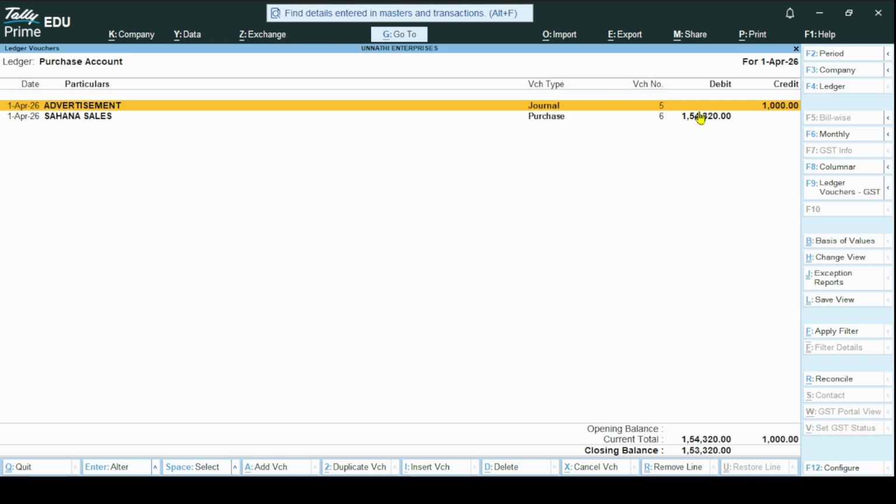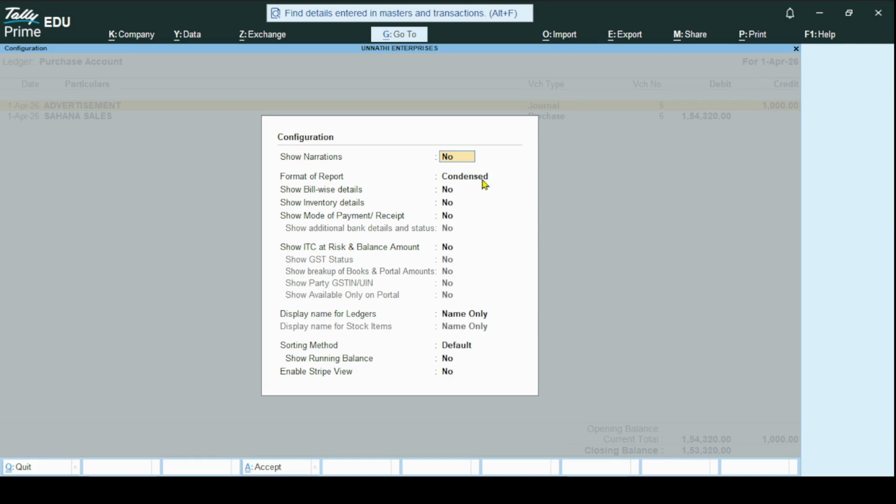Sahana Sales 1,54,000. If you want to see all the details of IGST, discount, rounding off, everything, press F12. F12 is the configuration. You can make it. You will get a screen like this. Show narrations, make it yes.